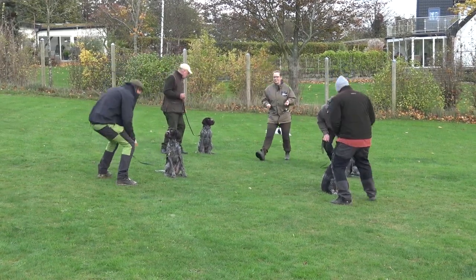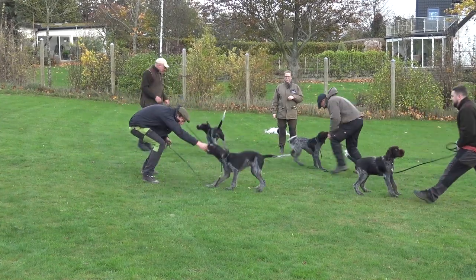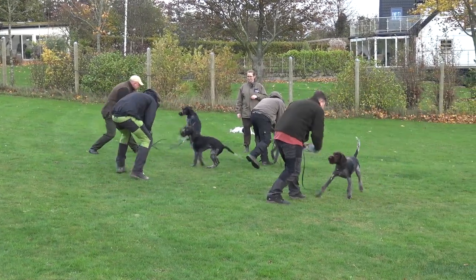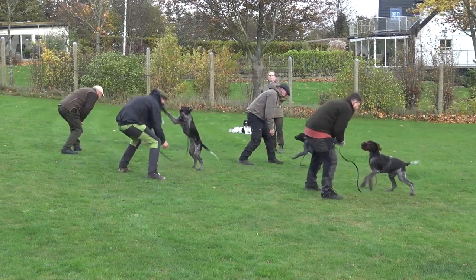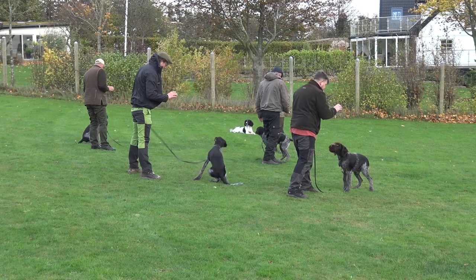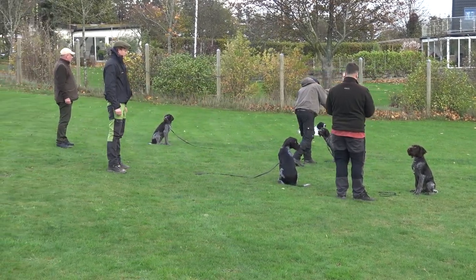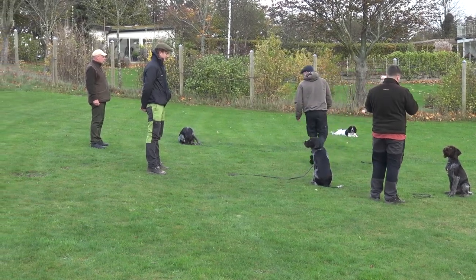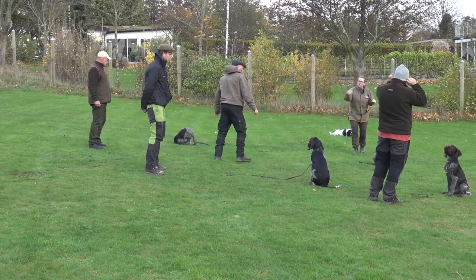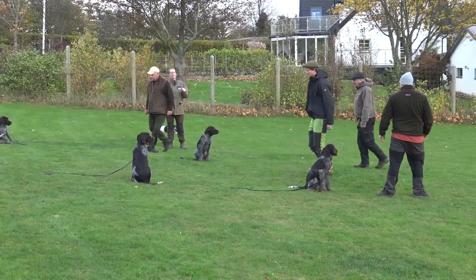We enjoy playing a lot with our dogs to make them happy, okay? When they are happy with the owner, it's much easier to have them in good shape, in good power, and with a good reaction when you say stop. And now you break it, and now the dog should be breaking. And you could see the owner shall leave them at once they have sat them down. They could leave the dogs. And now they could go past them. And he shall stay. No problem.